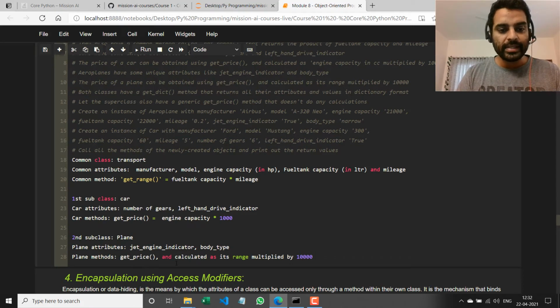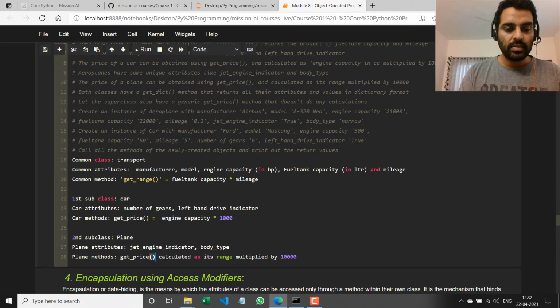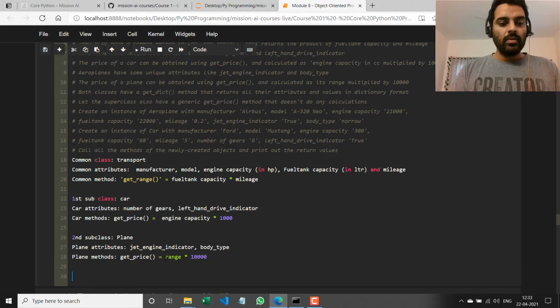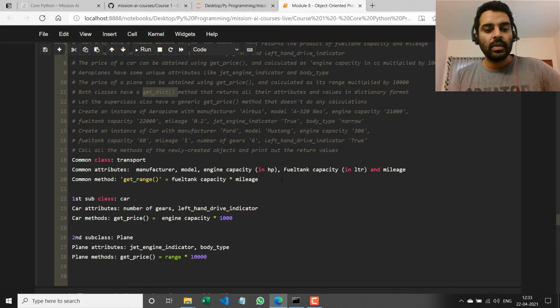But the way of calculating it is different. Now, what else do they have in common? They have a get dictionary method, right? That returns all their attributes and values in dictionary format.